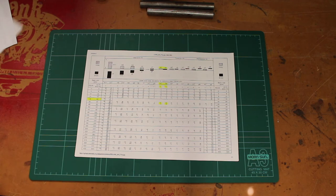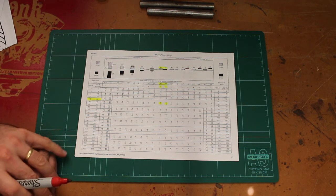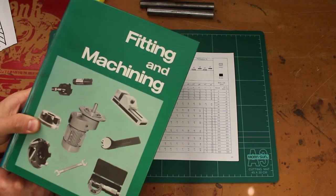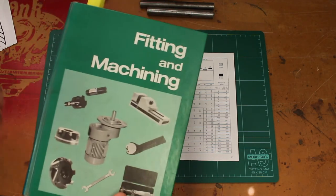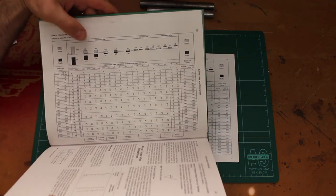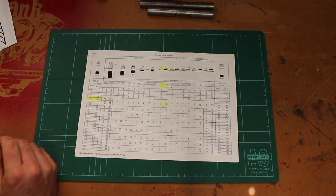So here's a commercial version of one of these tables. I scraped this straight off Wikipedia, so you can find it as well. And it's also pretty obvious. This is my favorite workshop handbook, and it's my number one book on my book list, which I'll link to in the text below. But here's a version in the same book here. So these are all commercially available now. You can get them in handbooks or you can get them straight off the web.